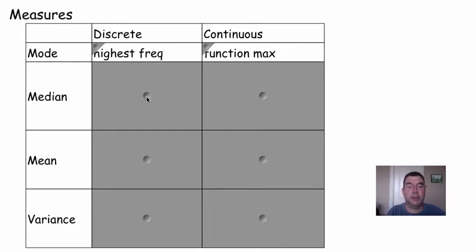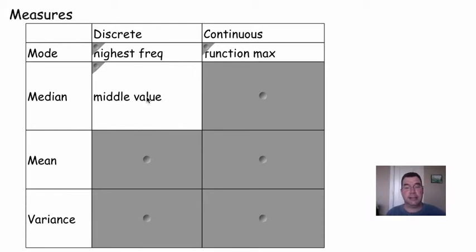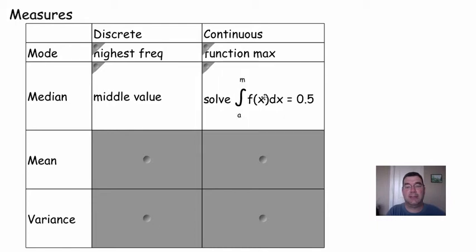As far as the median goes, you're looking for that number that cuts the list into 2 equal halves, kind of like the middle value. It's going to cut the list into the left half and the right half, or the lower half and the upper half, each half representing exactly half of the numbers in the list. Well, what we have to do with continuous functions is, instead of cutting the list in half, I have to cut the area in half, the area under the curve.